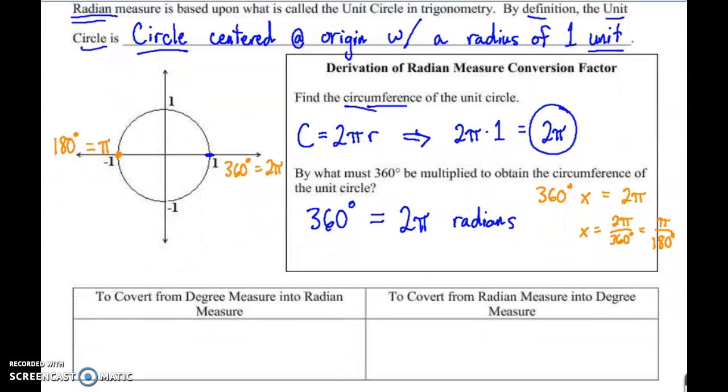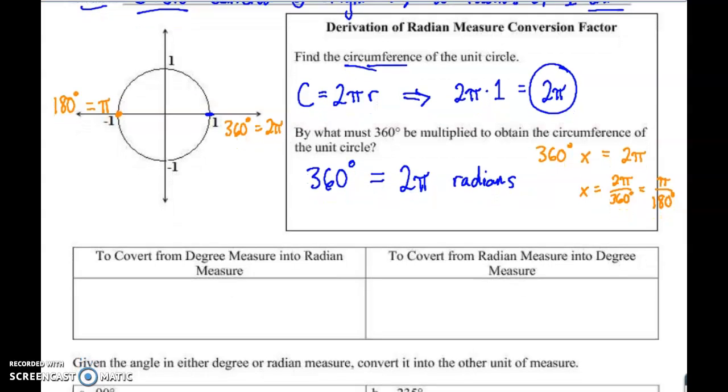And for anybody who did a pretty good job in chemistry, I like to just do dimensional analysis to convert. So let's say you're given degree measure. Okay, so I'm sticking with that orange color. You have something in d degrees. Well, if you want to convert using dimensional analysis, if you want to cancel out degrees, you have to put it in the denominator, and you put 180 degrees down there for pi radians.